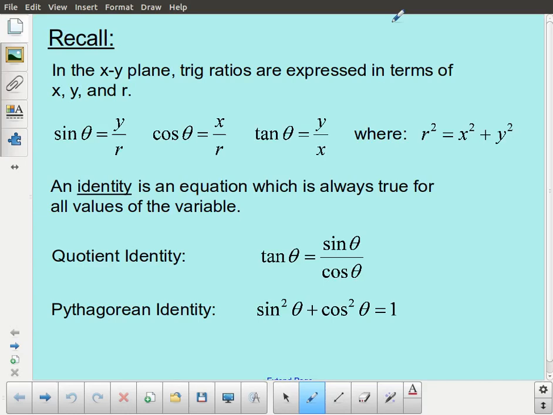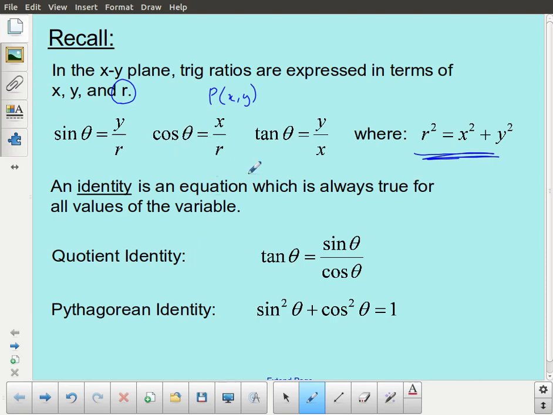This is our second lesson on trigonometric identities. In the first lesson, which you could go take a look at if you haven't gone through it already, we made use of the relatively new definitions for sine theta, cos theta, and tan theta, which are expressed in terms of the point (x, y) and the distance from the origin to the terminal arm, which is represented by r. So that equation ends up being a Pythagorean relationship. Hopefully that's familiar to you.